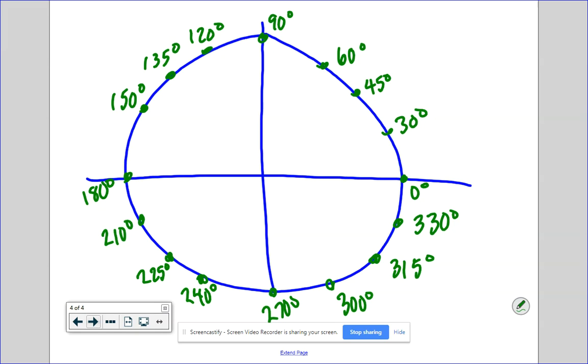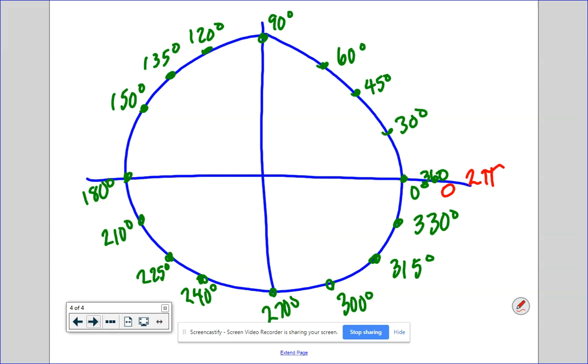All right, so there are all of our values in degrees. Now, a couple of these are probably fairly straightforward. 0 degrees, what do you think that is in radians? 0. And we already said 0 is also 360. We already said 360 was what in radians? It's 2 pi. One full rotation on the unit circle is equal to 2 pi radians.